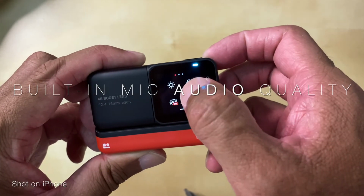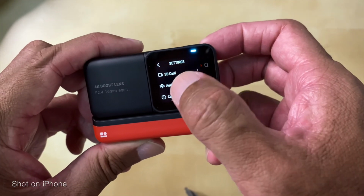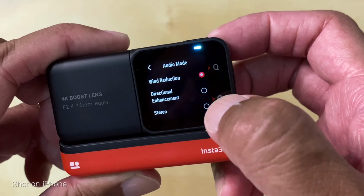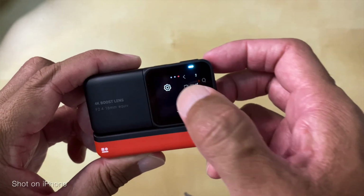Audio quality. There are three options in the audio setting that we can choose. The first is wind reduction, and then we have directional enhancement, and then stereo. So far, I've been playing around with the stereo setting. I watched a lot of review videos before and read a lot about their previous models, and I think they sound horrible, you know, the audio. It loses out to the GoPro cameras by a huge margin.